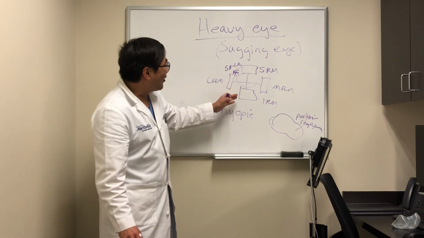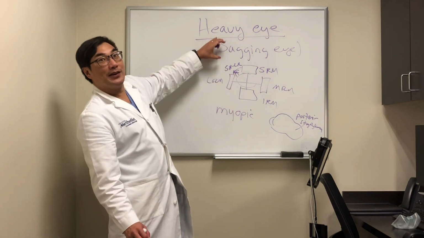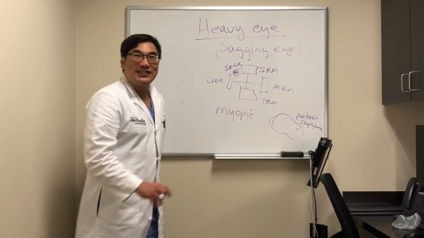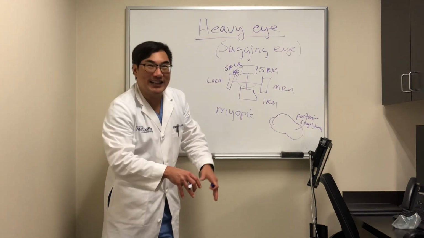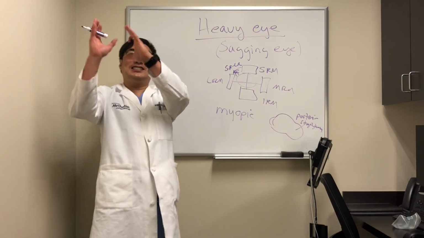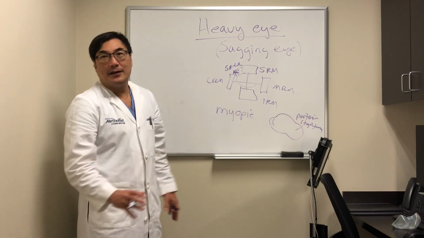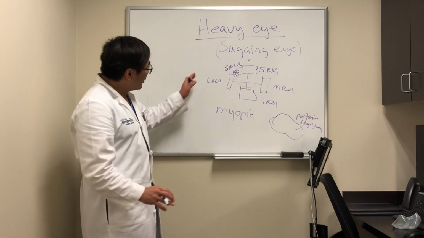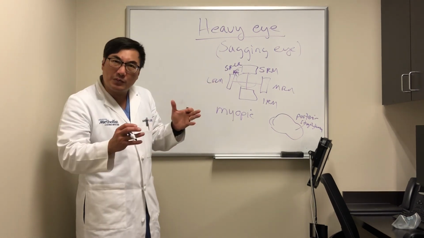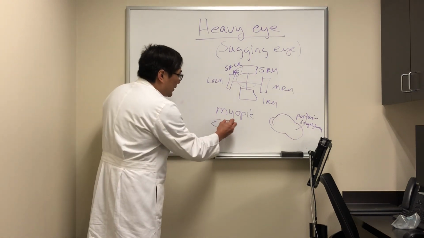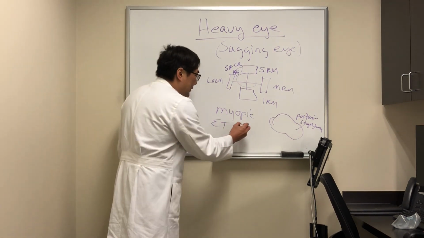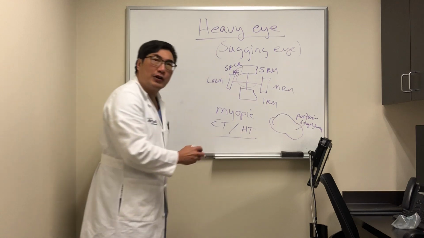And so even though it's called the heavy eye, the eye is actually going up against gravity. So sagging eye is like a with-gravity thing, and the heavy eye is kind of an against-gravity thing, because it's just a big eye put in the same size socket. It produces a similar type of strabismus pattern, which is esotropia, and there might be an associated hypertropia.